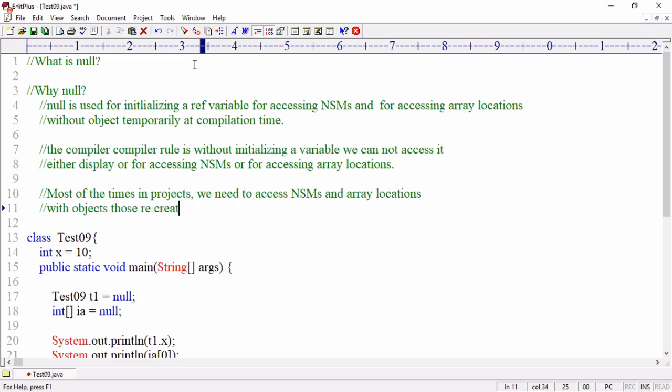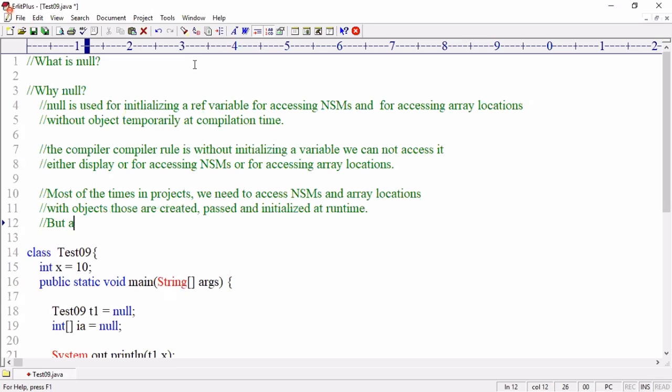Those are created, passed and initialized at runtime. But at compilation time, we need to access non-static members and array locations without object.